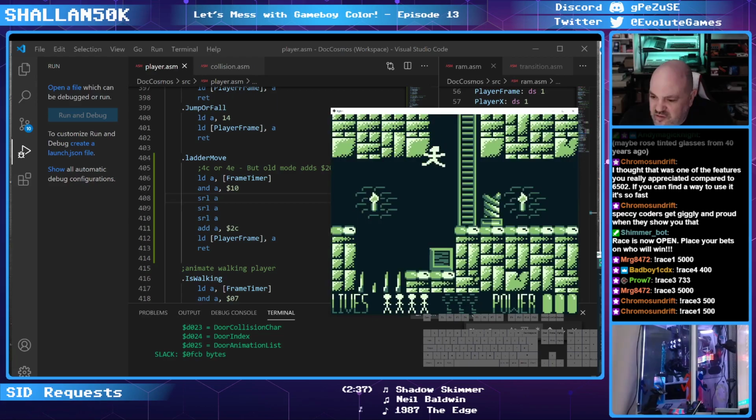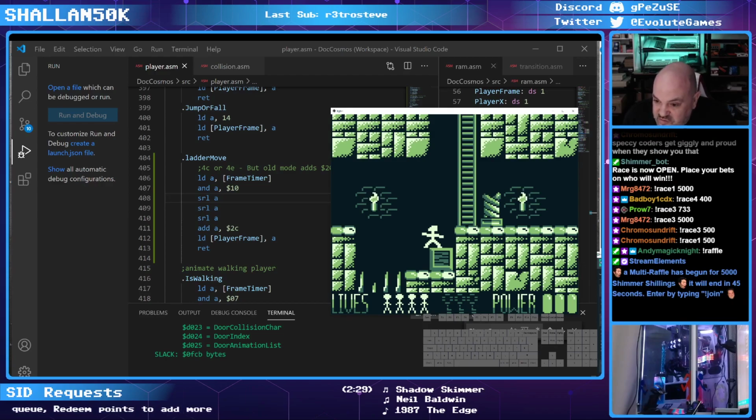So if you fall straight down, you then can only jump up. You seem to be blocked or something. Whereas the moment I just nudge ever so slightly... Yeah, okay. All right, that's the bug I need to look at.